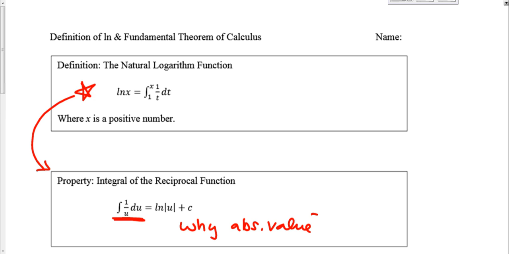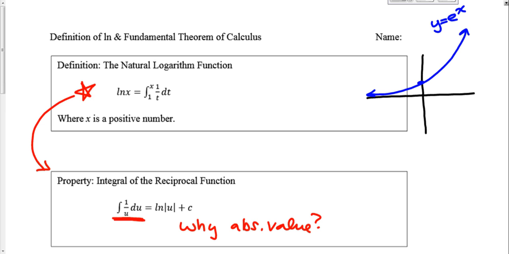Well, let's look at the graph. So I'm going to actually start by looking at the graph of e to the x. So if I were to graph e to the x, that graph looks like this. And this y value, where the e to the x crosses the y-axis, is at 1. The graph of the natural log of x is the inverse of this. So you would reflect that blue y equals e to the x over the line y equals x, and when you do, you get this graph. And this value right here on the x-axis is now 1.